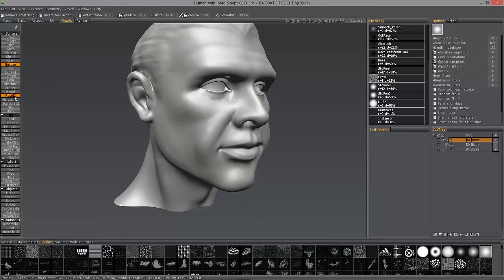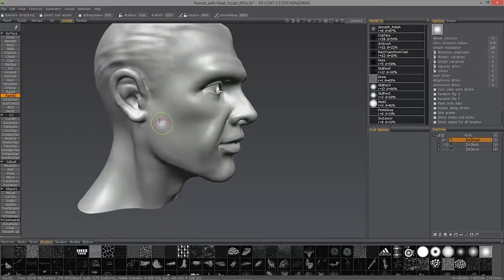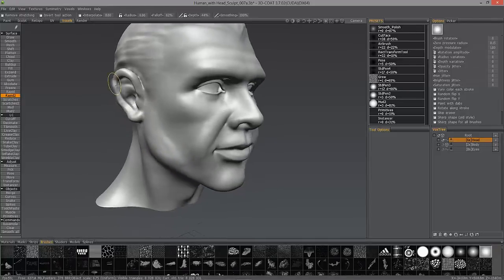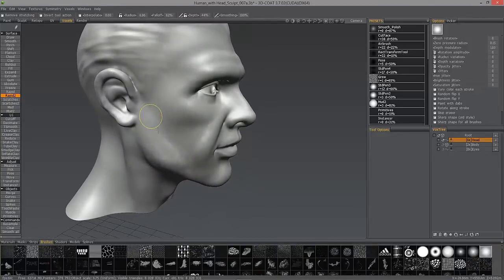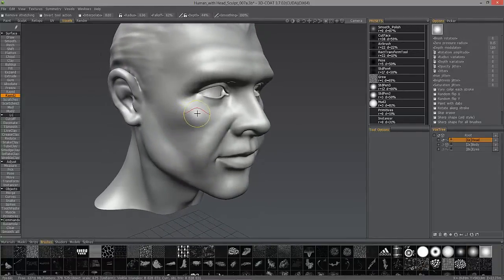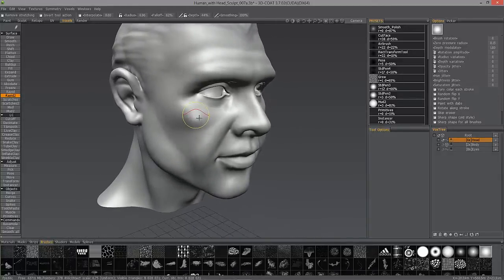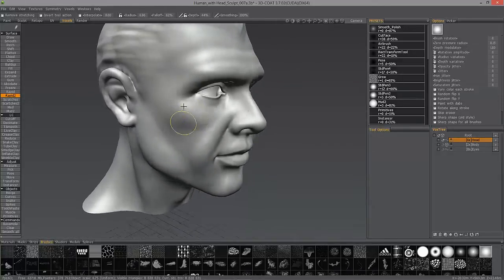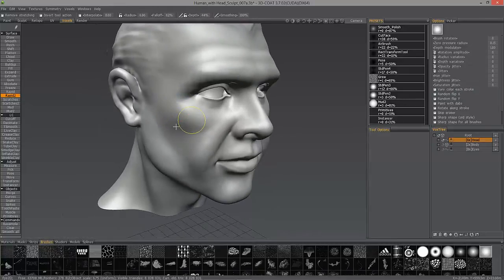Let's try Rapid 2. Some of these brushes are actually much faster than others, and that's because some of them are just no-nonsense brushes. They don't have to take into account any gradients or fall-offs, things like that, so it's just real straightforward brushing, and that's it. And you can go in and smooth thereafter, much like if you're working on a real clay model. You put in some dollops and do some rough forms sculpting, and then go in and smooth thereafter.